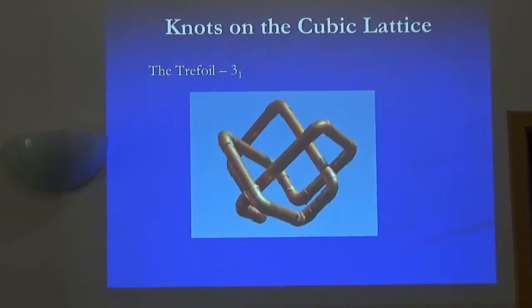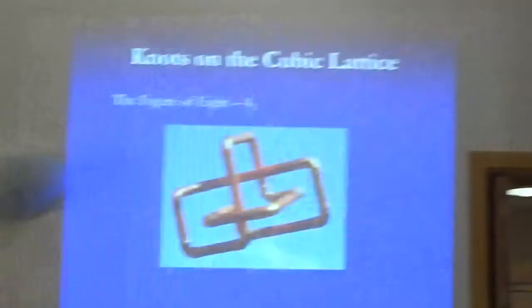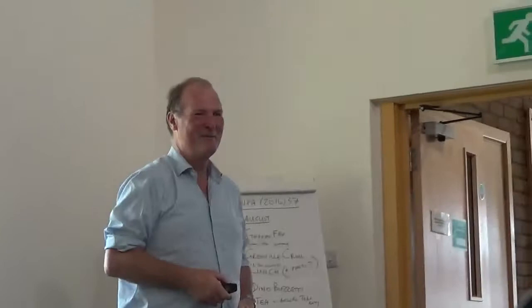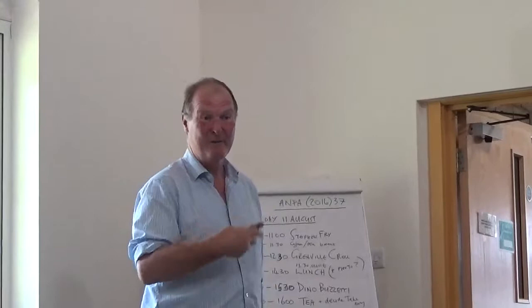I'm disappointed that we can't feel it in the pattern here. I was not allowed to bring it because they are on the table in the lounge. These two items, this is the figure-eight knot, they're on the table in the lounge, and I was not allowed to bring the furniture to ANPA. So I thought if you're in Scotland, I might actually make one, which would take a few hours and cost 20 or 30 quid. But it would be quite fun to do and leave it with John. Oh, lovely, yeah.